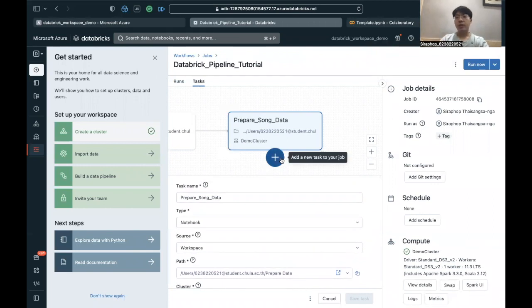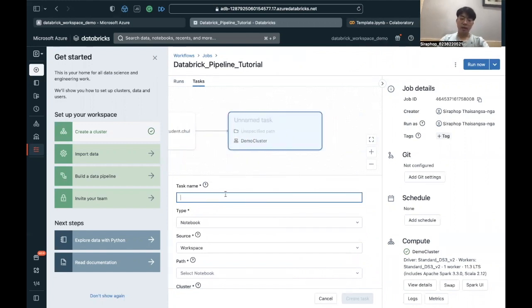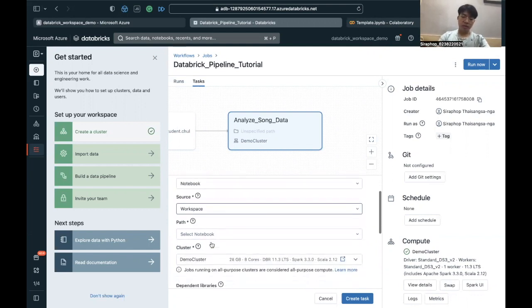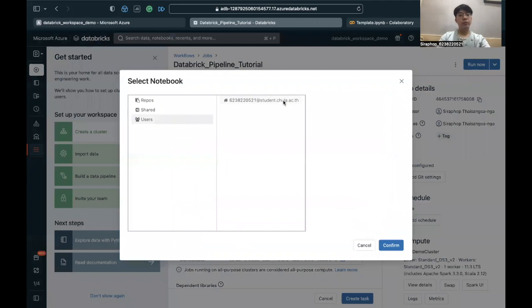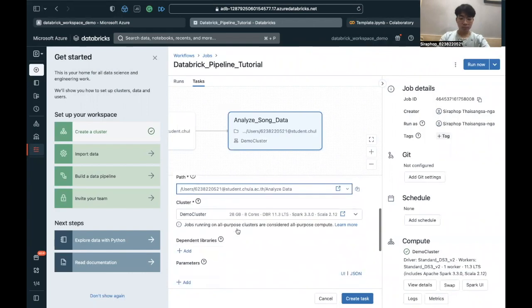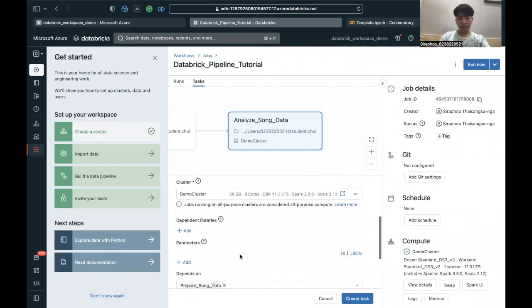And lastly, we're going to analyze. So new notebook again, plus sign, and notebook, and then name the notebook to be analyzed song data, and select the path to be the analyzed notebook, this one, and confirm demo cluster.